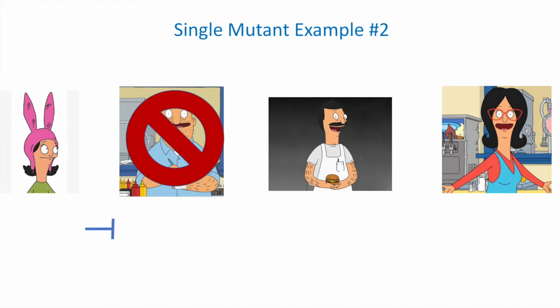For the second example, if Teddy's gene was mutant in the form of having to leave for a work call, his gene would not be expressed. We do not need to focus on Louise as it is upstream from the mutant in the network and would not impact the outcome. Since Teddy's gene is not activated, Bob's gene would activate, allowing the burgers to be cooked. Bob's expression would activate Linda's, ending with the customers receiving their order.